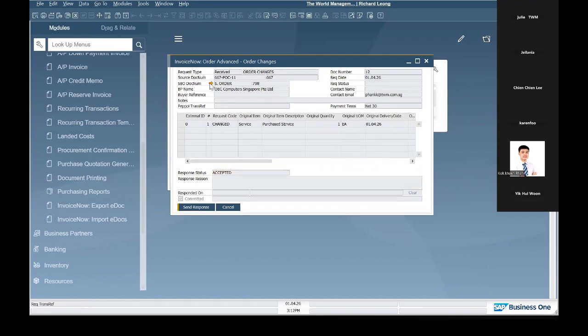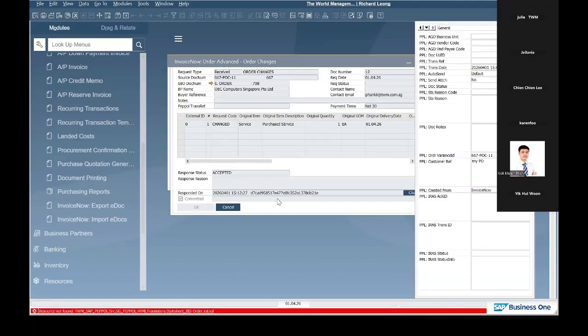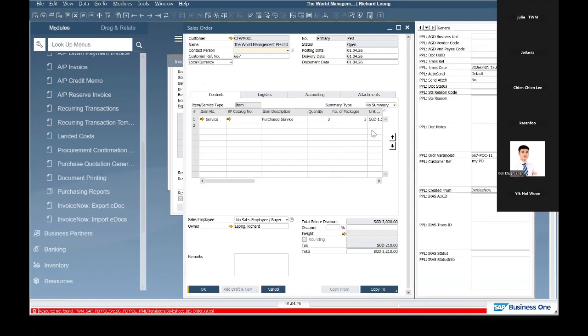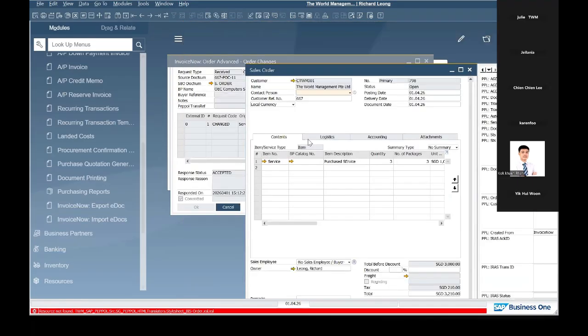Now, this acceptance will also make changes to your order, which is the sales order, because you accepted the data, which is number 3 here. So you can see number 3 here is being accepted. The changes are really being committed. Okay, now let's switch our angle. We will now be the customer.